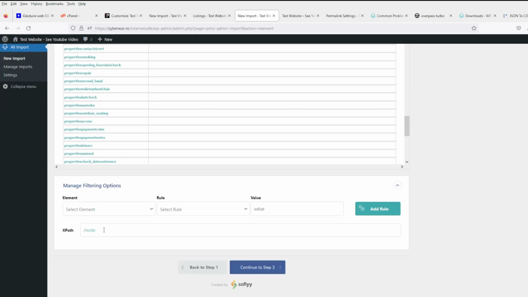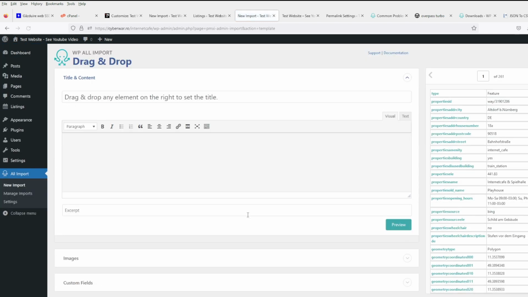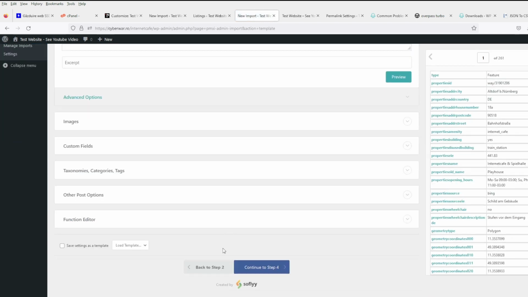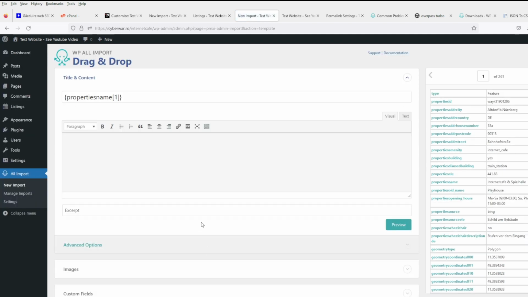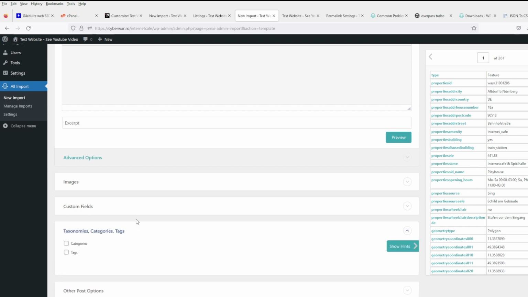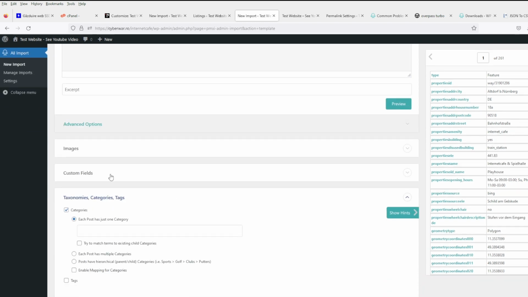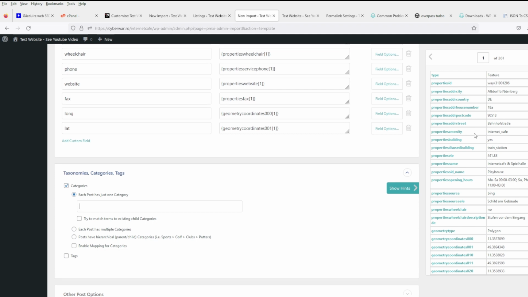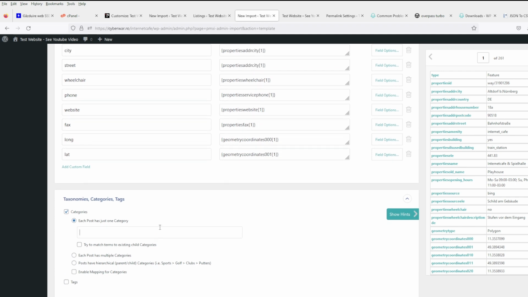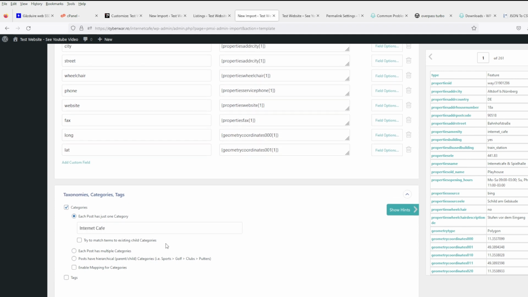Okay. Let's filter it again. City, nothing. Maybe we can use the template. Here you go. All right. No, it doesn't. Did it keep everything? Yeah. Category is okay.